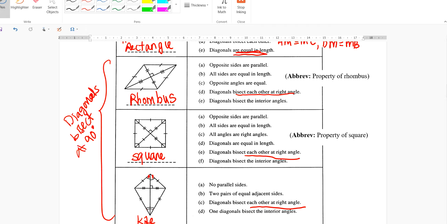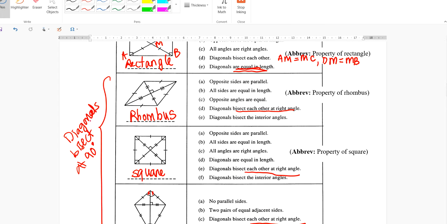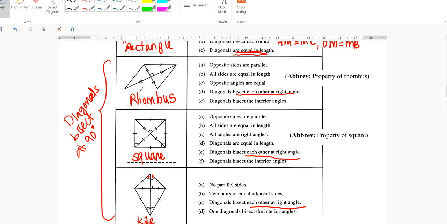Bisect at 90 degrees. So this is something very special. The rest, just remember, they are not equal. Okay? Only rhombus, square, and kite. Are you okay with that, everyone? The properties of the quadrilaterals right now. Okay, try to look through this one more time. About 1 minute looking through before we attempt the questions.